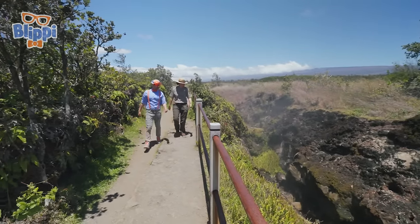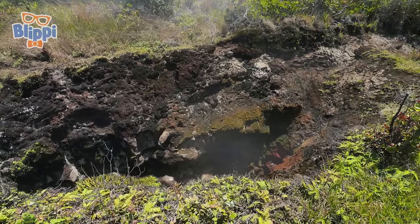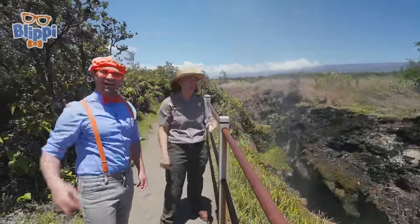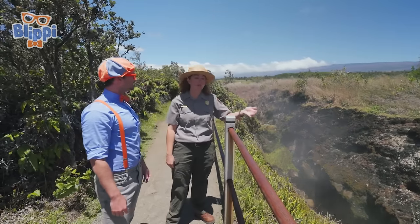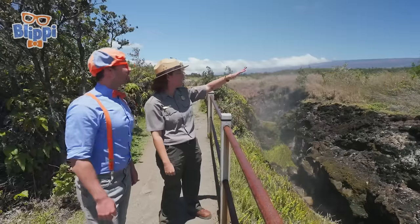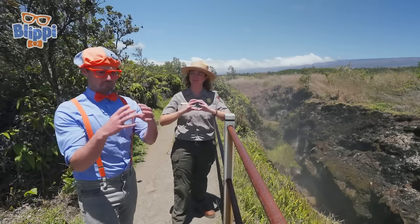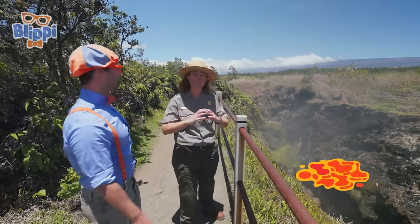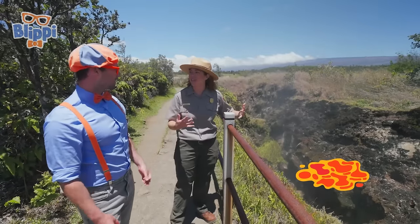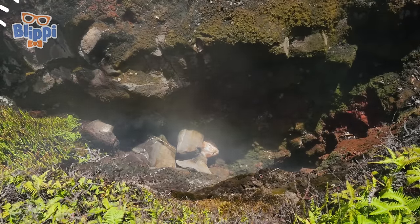This place is awesome! Park Ranger Aaron, what is this? This is a steam vent. A steam vent? Do you remember when we walked through the lava tube and felt all those drops of water falling on us? Something similar happens here — our volcanic rock is so porous, with lots of holes and cracks. When it rains, the rainwater seeps down through the rocks. All of that magma, that super hot molten rock, is underneath our volcano. Eventually the water seeps down so far it gets heated up by the magma, evaporates, and turns into steam. The steam can escape from these cracks in the earth just like this.